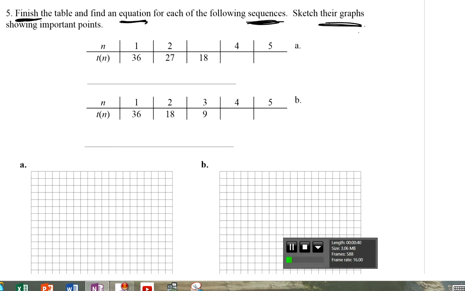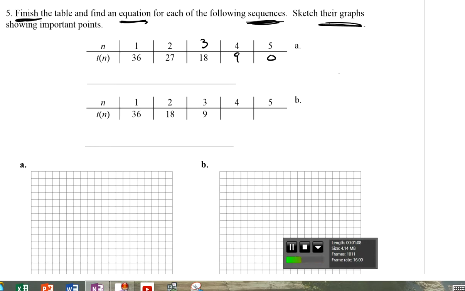Okay. So first thing, if I look at this, anyone got an idea what's happening as I look at the top sequence? Yes, sir. You're subtracting 9. Okay, I'm subtracting 9 each time, so my common difference is 9. This would be the third term, wouldn't it? 27 minus 9 is 18. 18 minus 9 is 9. And 9 minus 9 is 0. By the way, are we done? What's the one after that? Ah, that's right. Very good.